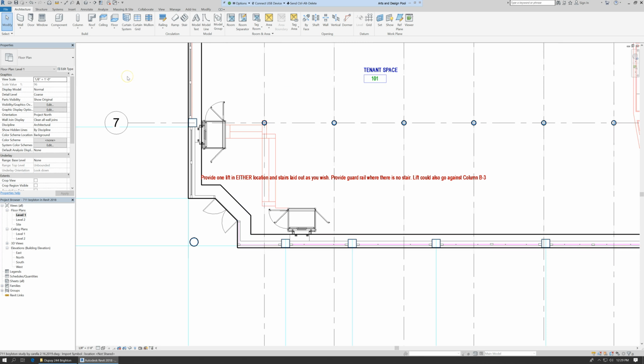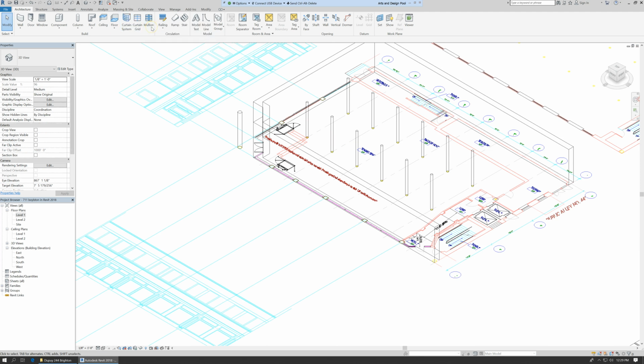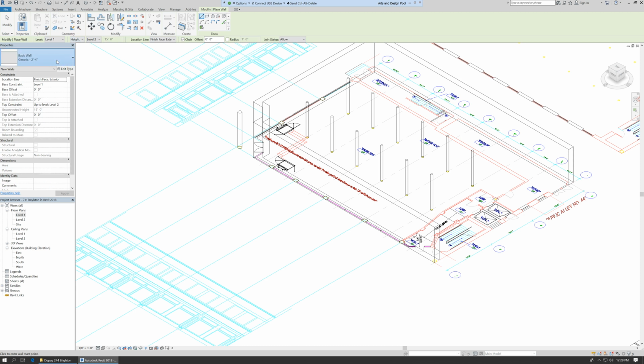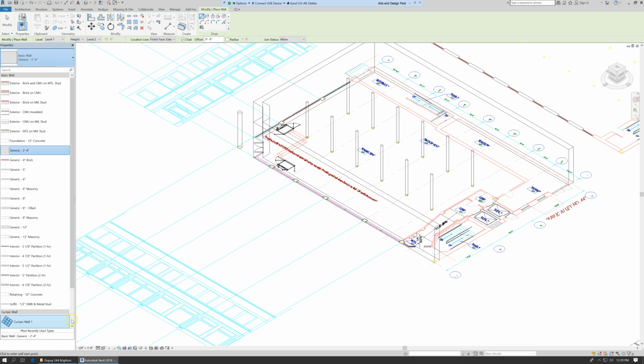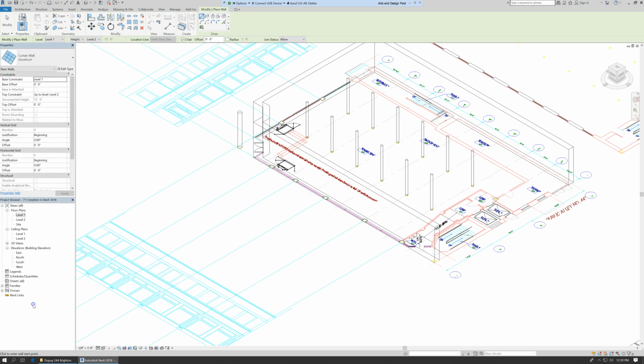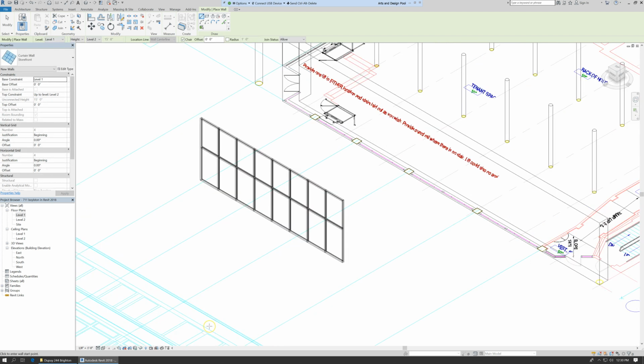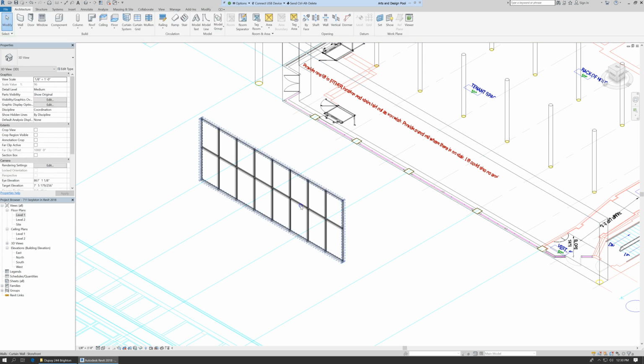Curtain wall. If I were just working in 3D and I selected a wall type of this curtain wall storefront, and I started drawing that, it would give me a default height, base constraint and top constraint, a default spacing, and grid divisions of mullions that are already drawn into place, right?